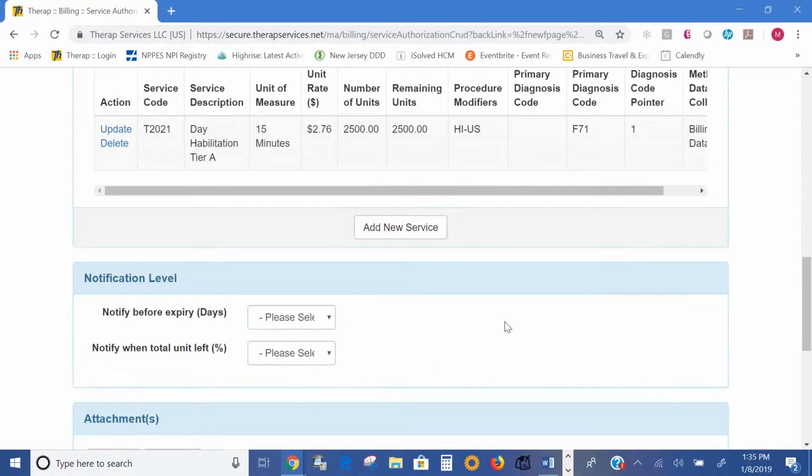If you want to be notified for some but not all, would you only set in the authorizations you want? Exactly right. So if there was somebody else in this program maybe that isn't waiver approved and I don't want to receive that notification for it, I would leave these completely blank. I would just set this for those that I want to be notified of.